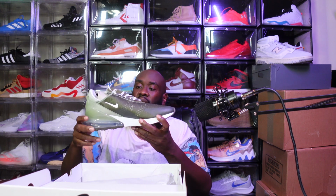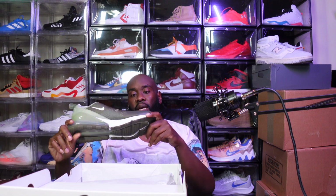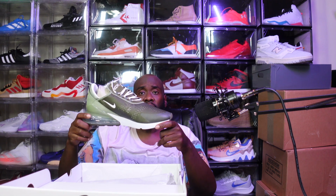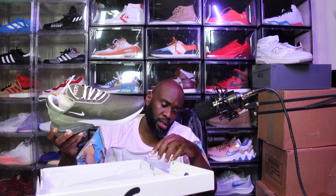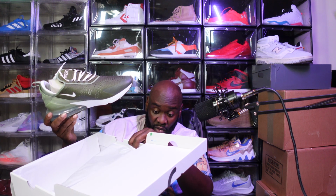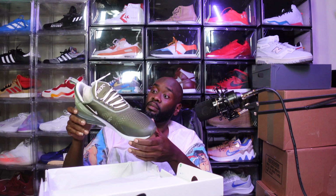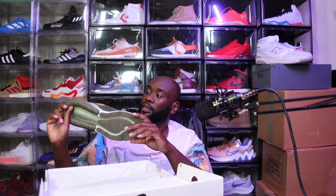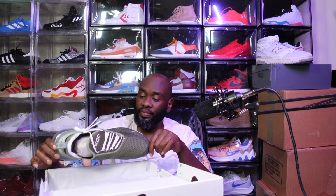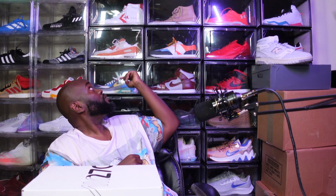Like I said, I really like this shoe, man. This is one of the shoes that I wanted to wear for Air Max Day. And what y'all think? Nice green shoe. Let me see what color green it is. Medium olive, white, olive green, olive molten. It's a lot of daggone olive. But it is a nice shoe. I really like this. So, here we go. One of the shoes I will be wearing on Air Max Day. I might even wear one of these two for Air Max Day. I don't know. But I'm definitely wearing this.